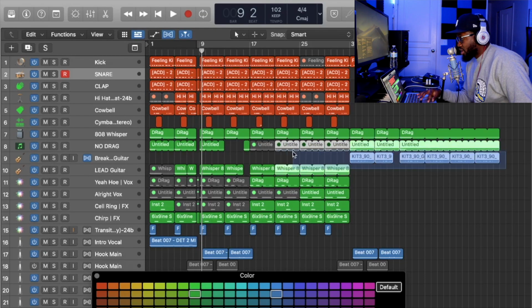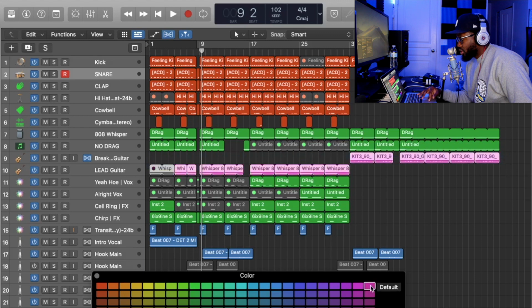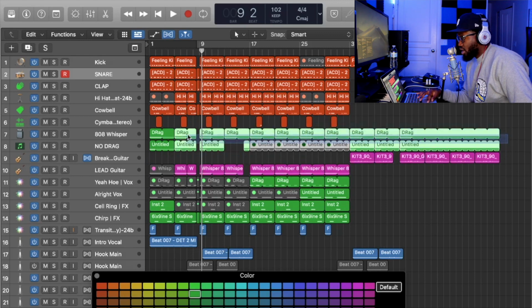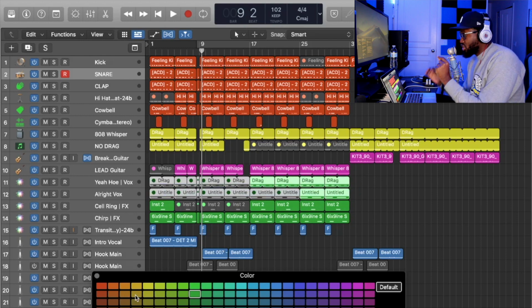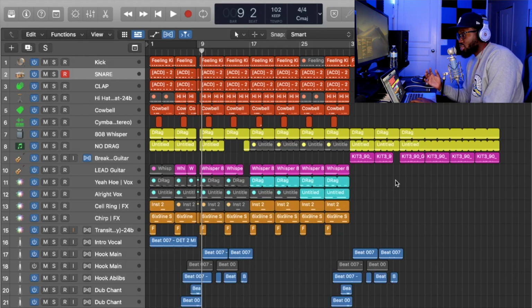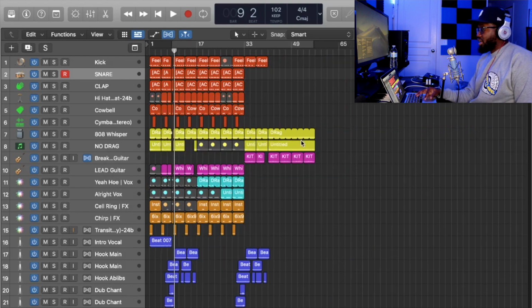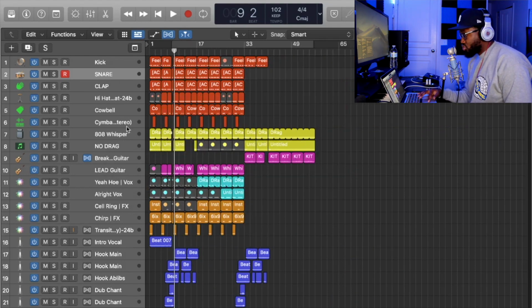The lead guitars right here, I'm gonna make that a different color. I'm gonna drag, boom. Click that, I'm gonna make that pink, cool. The 808 and the drag. Make that yellow. And all these colors do is let you see the different sections just by view. And again, let me show you something. You can also just do Option C, boom. Option C, look at that, Option C, boom, colors pop up. So if I look at it, I can see what section I'm in. All right, these are the drums, this is the lead guitar, and Vox is right here, this is my effects, and down here's my vocals.